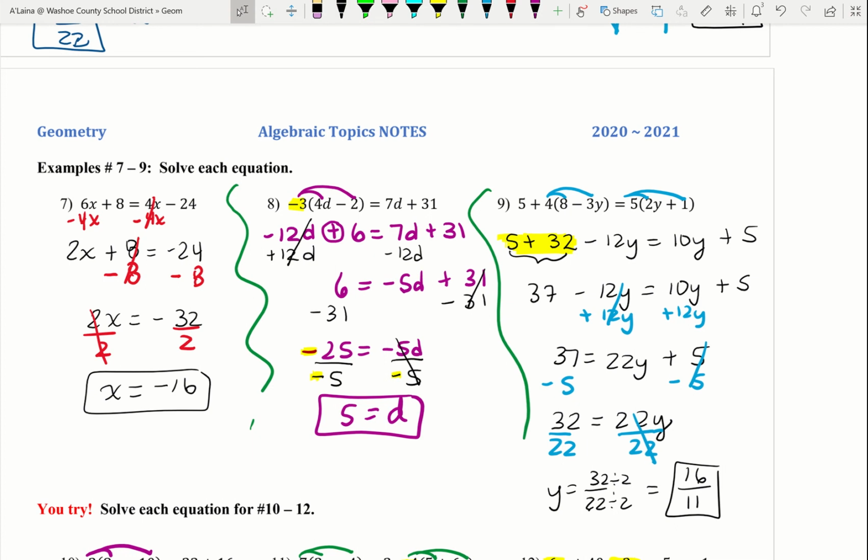The last 3 problems are ones for you to try. They kind of go in, well, I would guess probably number 11 is the hardest. So if you're feeling a little nervous about this, maybe you save number 11 for last. But pause this video and try the problems. After you've had a chance to try them, restart this video and you can compare the answers.